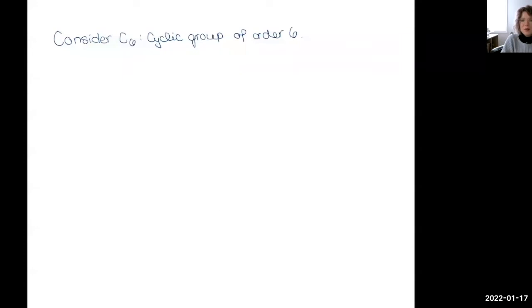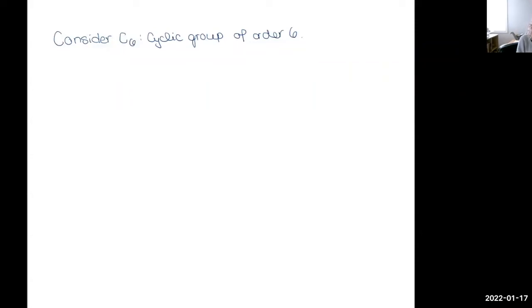Okay, so I want to introduce the readings that we're going to be doing this week in Math 301. And this is a place where we're actually going to examine the structure within groups, not just the group as a whole. So as a motivating example for both sections of this week's reading, I want to consider the cyclic group of order 6. And so as we often do, I'm going to start by visualizing it.